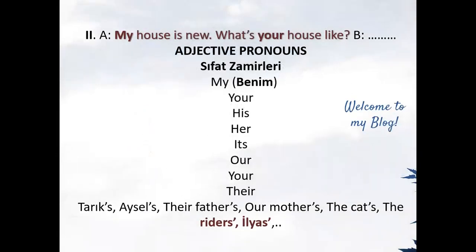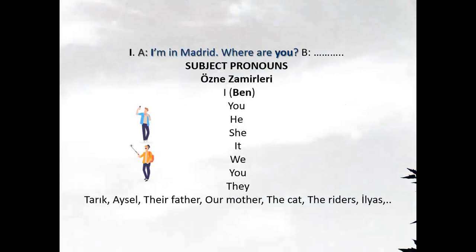Okay, I think it's clear. Yes, this is the subject pronoun, the first column, and it is very important. We use all of them as the subject of a sentence, in all kinds of sentences. Yes. They are the subject of all kinds of sentences, including past, present, and future. Yes.